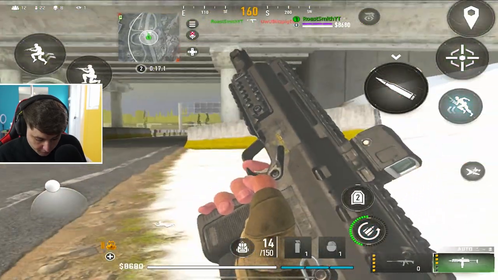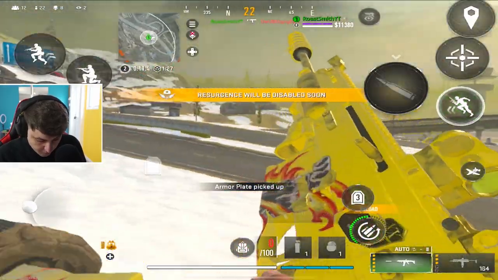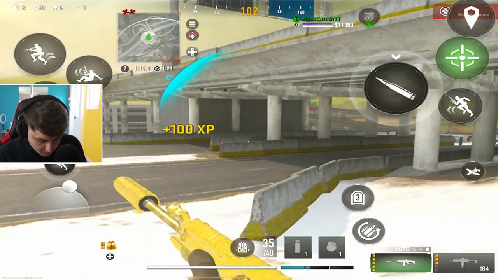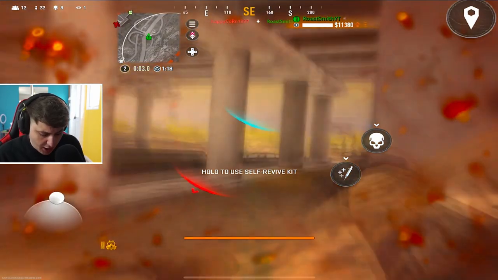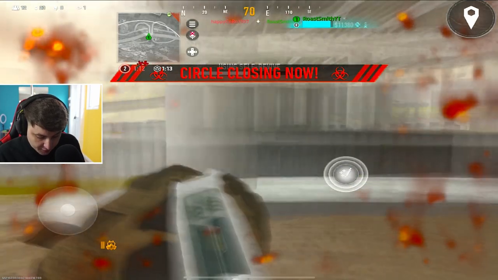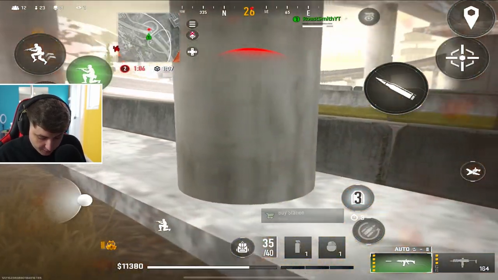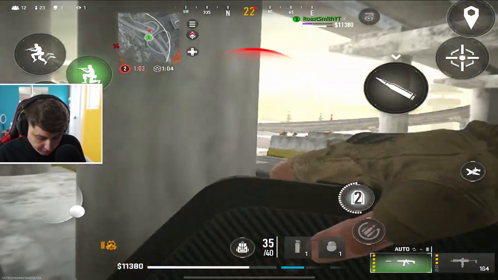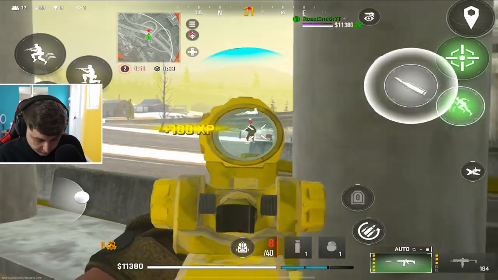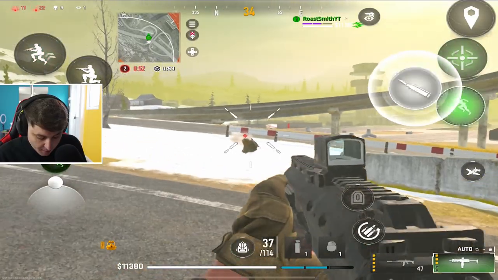Only 5 left. Enemy precision airstrike. Find cover. No! Please don't hit me a second time. Oh my god, we got away from it. Quick, self-res. He's got up. He's gonna clip me. No, he's not. We got out of the way. Boom. What do you think you're doing, bro? There's only one self-res king in this lobby, alright? Bitch!